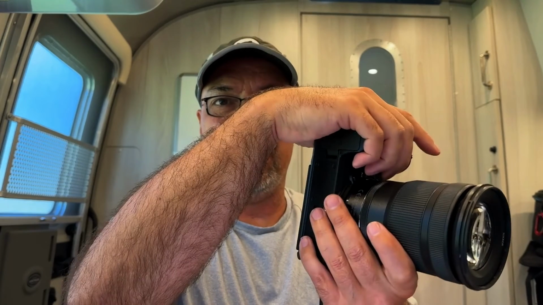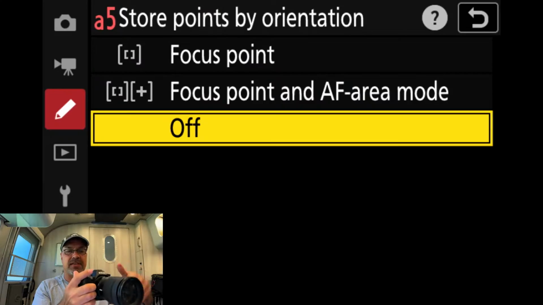Now let's say you flip the camera vertical, and you say, hey, in the vertical orientation, I'm going to change the position and move it all the way up, and I'm going to go to single point AF. Okay, so now you're vertical, and you can picture it there: you have your single point AF up at the top of the frame. And you flip it back. If this is on focus point and AF area mode, it's going to switch back to wide large and put it back in the center. And when you go vertical again, it's going to go to single point and put it at the top. This confuses the heck out of people because they set it and then forget that they've set it, and they can't understand why, when they flip their camera, their AF areas and positions are all over the place. But that's what this does.